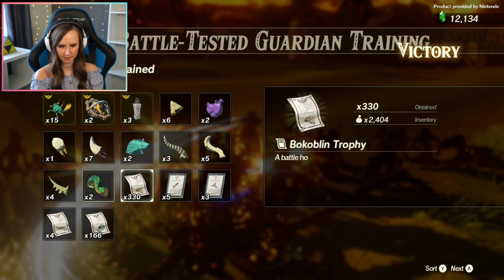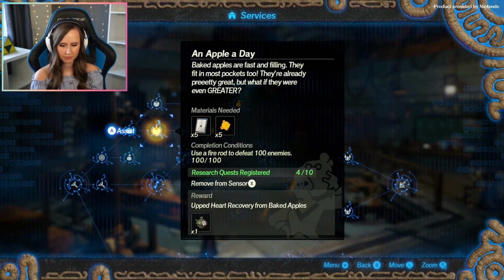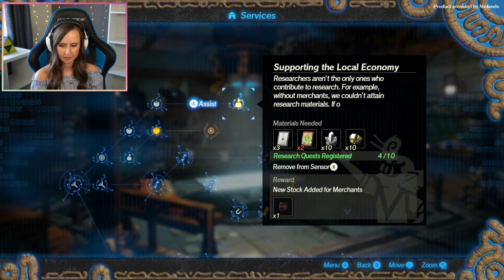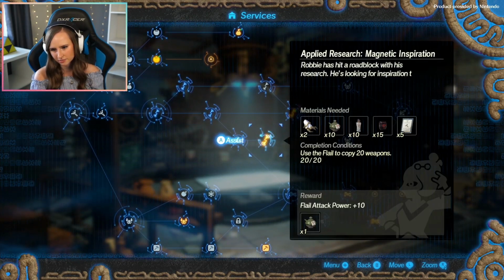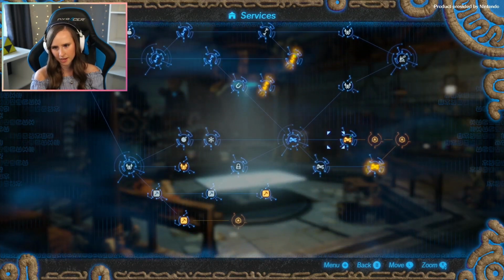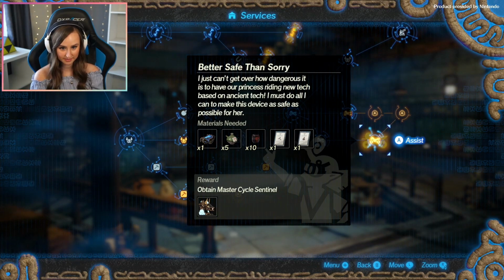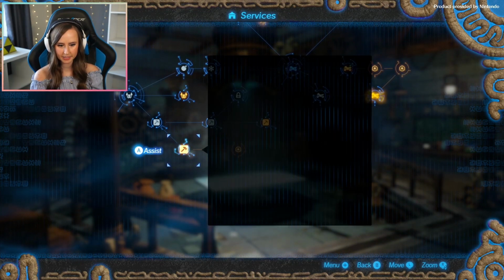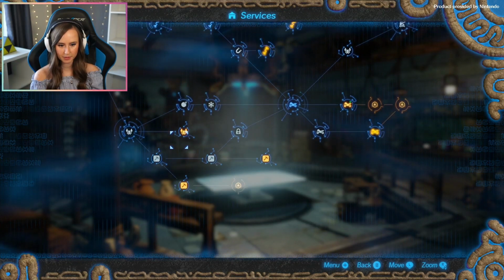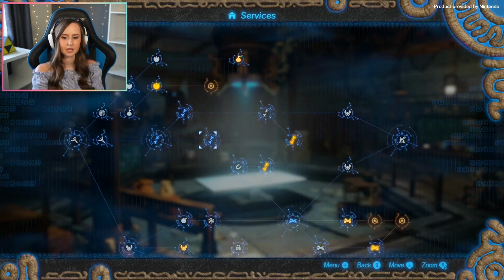I wonder what his different weapons do. Cool! Yes. Let's see, what is this unlock? Upped heart recovery from baked apples. That's nice. What did that need? Oh, got it. But that one does new stock added for merchants, so I wonder what that unlocks. These are flails. Attack power. Oh, that unlocks the sentinel. Improves quality of found weapons, ability to increase max weapon level, and reveals vicious monsters in battle. So, oh, that's actually really nice. But, all right.